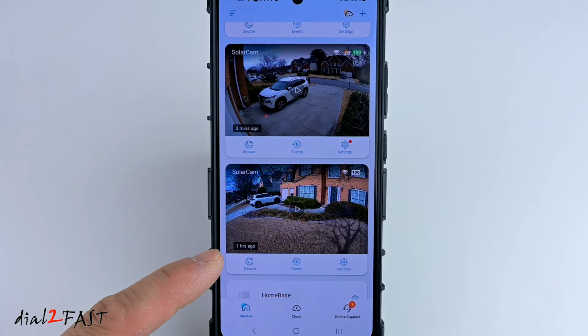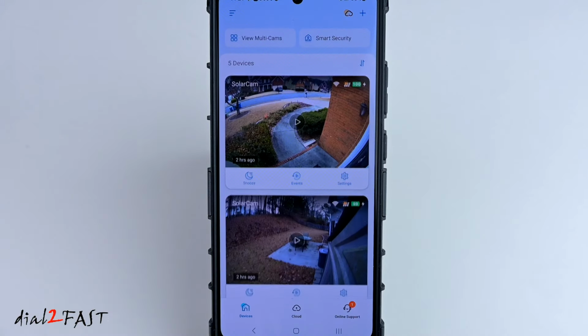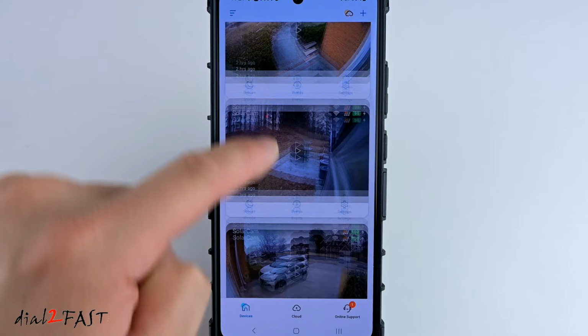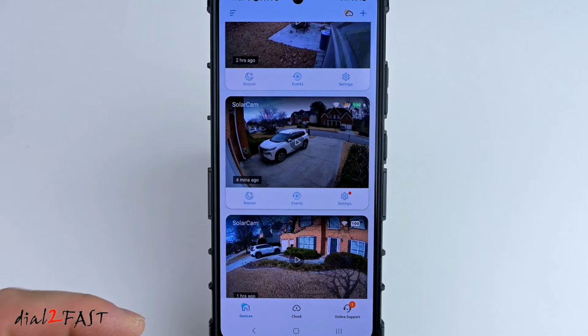And then this one is the one I installed on the tree pointing towards my house. Now with each of these cameras, you can see it'll tell you the charge level of the internal battery. And these are all fully charged. Using this app, you can connect and view the cameras anytime, anywhere, without any fees.